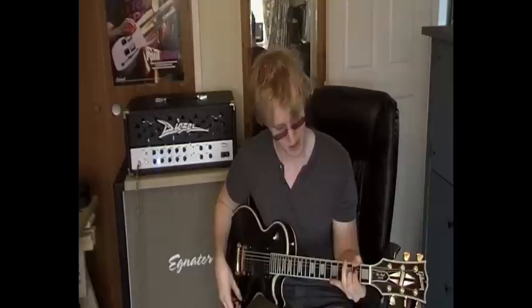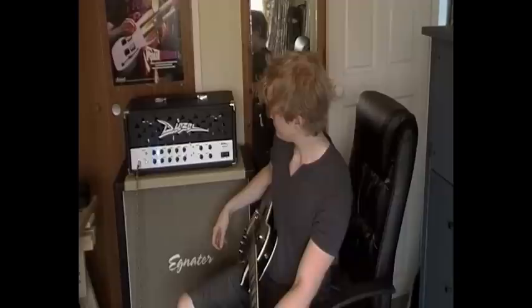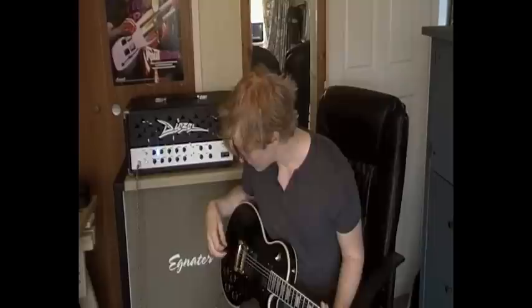Now, moving on to channel 2. Again, sticking with the same mode selection as the Strat demo, so mode 3. And you've got ridiculous amounts of gain on tap for this, so there is no need for extra overdrive pedals. So this is what it sounds like for a rock rhythm sound or a heavy rock rhythm sound.